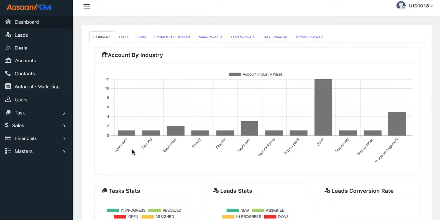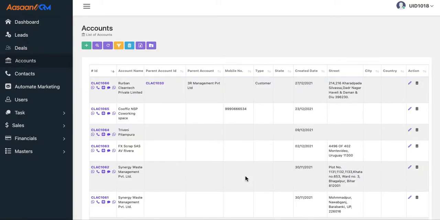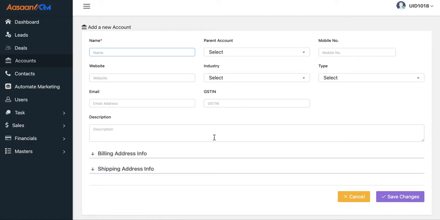I will be taking you through how you can manage your subscription-based business, or wherever you are receiving recurring orders. First of all, you need to go to accounts. Account is where you create your customers. In CRM terms, accounts could be anything. It's basically the people with whom you are dealing, for example your customers, your vendors, your clients. In general terms, you have to create your customer. You have to give some name over here.